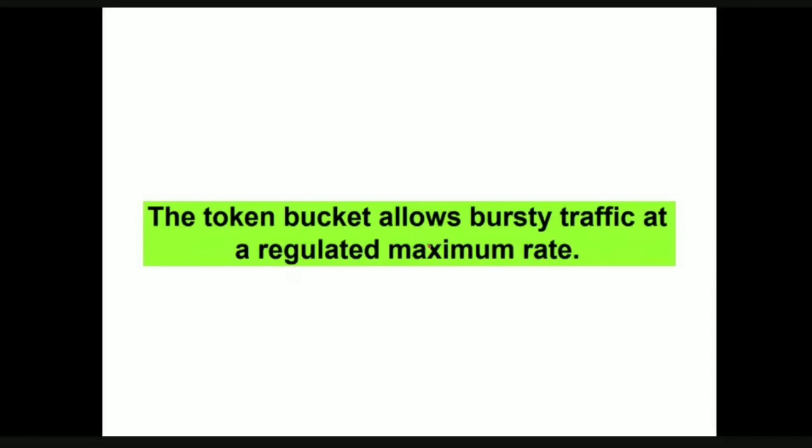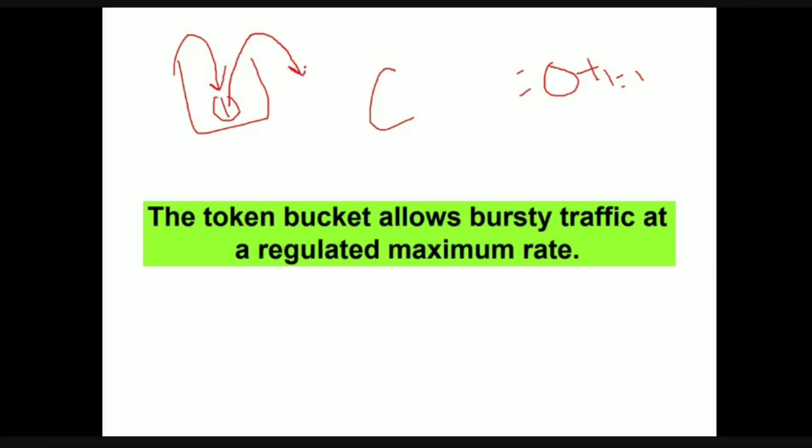So here the token bucket can be implemented with the help of a counter. Initially the counter is initialized to 0. That is, there are no tokens, so the system cannot send any data. Each time a token is added to this bucket, the counter is incremented by 1. So 0 plus 1 is 1. So here one token is there. Now the sender can send one unit of data. So one unit of data is sent, and the counter is decremented by 1. That is 1 minus 1 is 0. So the total number of tokens after the first data transmission is 0.